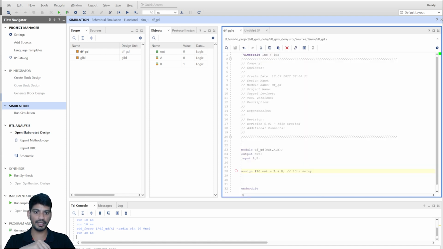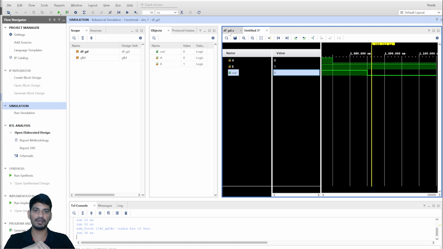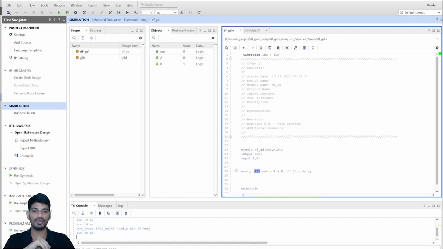So now we have created a delay, and I want to see whether the delay is really synthesizable or not. As I already mentioned, this hash 10 will give you a 10 nanosecond delay, but it is not a synthesizable delay. What I meant is the FPGA board doesn't understand this thing, but it is giving output at simulation level. But if you implement this design, it won't give you this 10 nanoseconds delay, right? So to give you a practical example, I will try to synthesize this and then I will run it on the board and see whether it is really giving the 10 nanosecond delay or not.